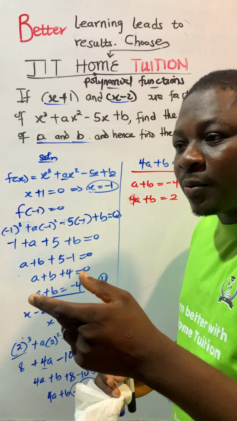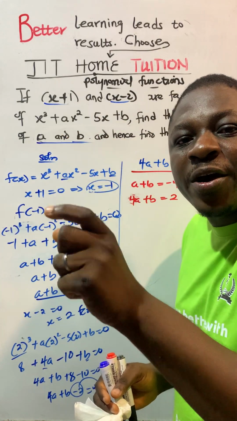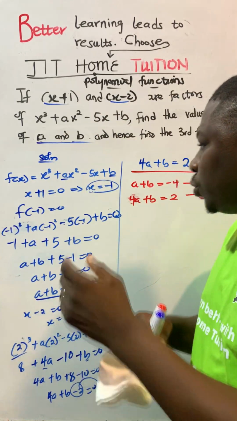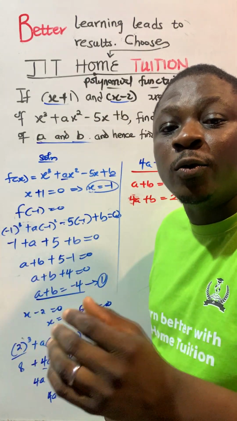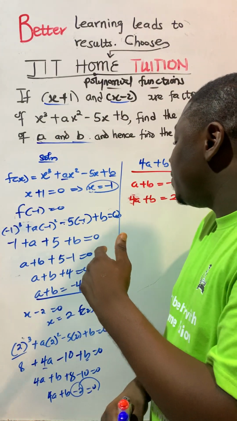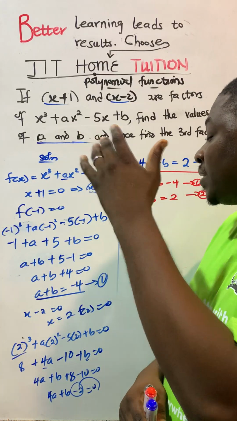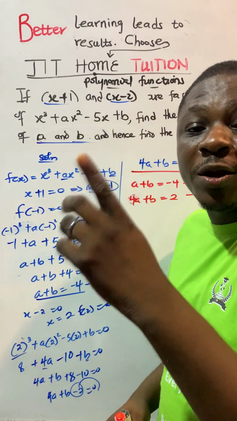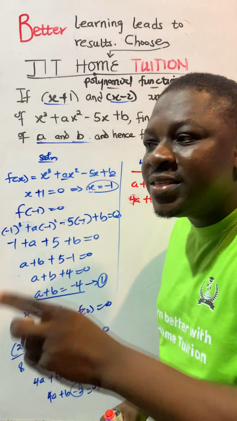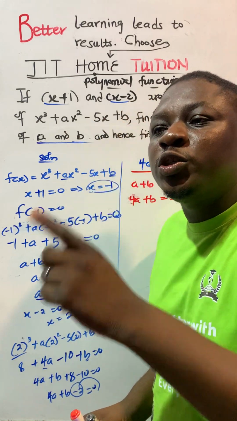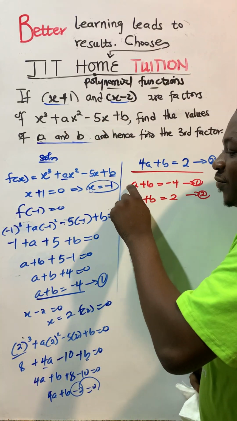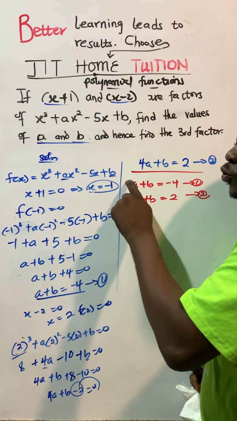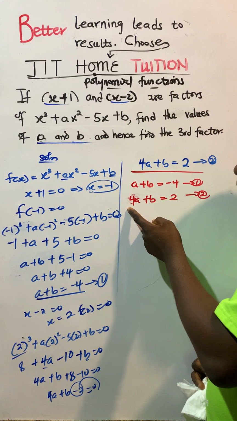To start with, you have to decide the variable that you want to eliminate. So you have A and B. You are the one supposed to decide whether you are taking away A or taking away B. Somebody may decide to take away A, somebody may decide to take away B. So you are the one supposed to decide. Having decided, you also have to make sure that they have the same coefficient. So what do I mean by that? If this side is 4, this side has to also be 4 for the A.